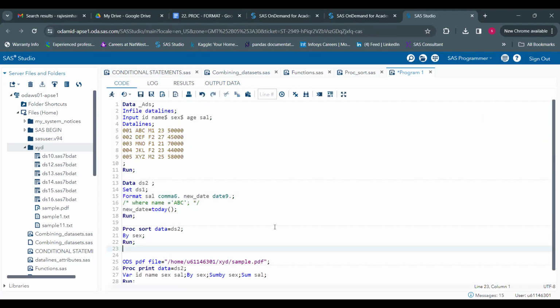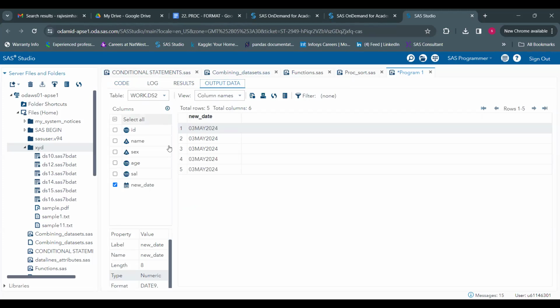And Raju, does it always come like this, or normally 03 bar 05 bar 2024? We just mentioned this particular date 9 format. Dates have many formats to be explained, but a simple, layman format is date 9 dot.